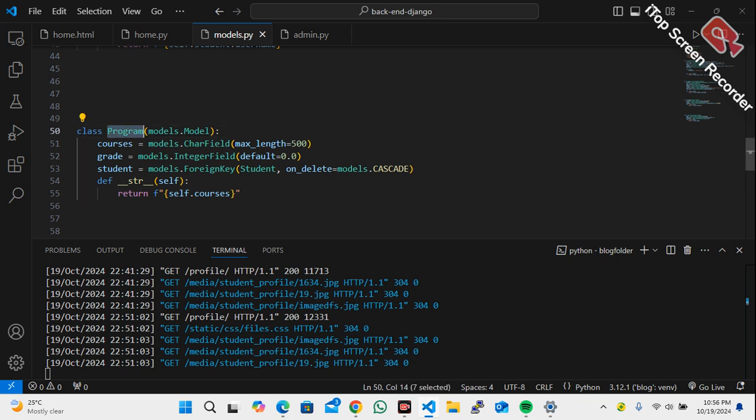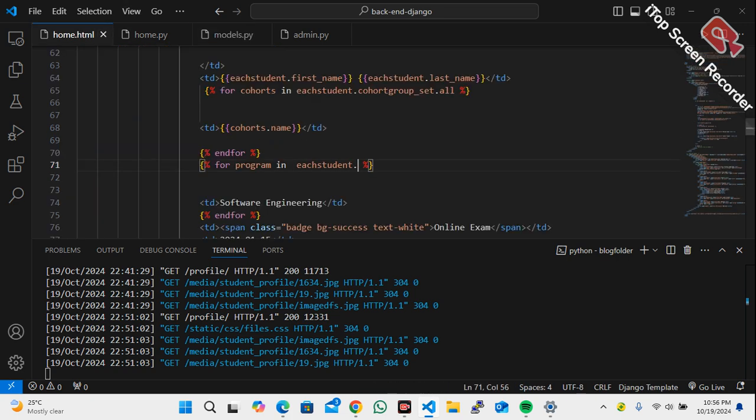So this is a program, so it has to be in lowercase. program underscore set dot all, right?